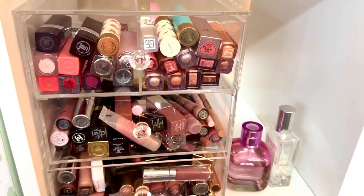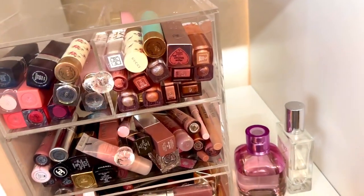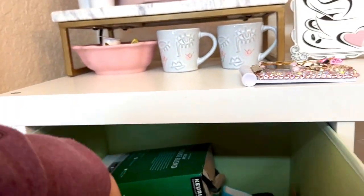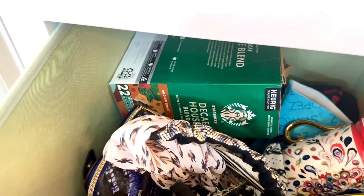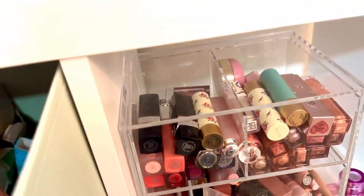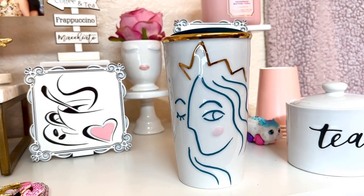So all that, and I've got some perfume here. These are perfumes — I guess they're just no-name brand, ones from Buckle, ones from H&M. Also in here is where I keep my coffee pods, and I've got a bunch of headbands in there — check that out, just a bunch of headbands. And I also have some mugs in here. I've got this beautiful Starbucks cup — I thought it was so pretty, I had to pick that up. And I have this mug as well — look how pretty that is.